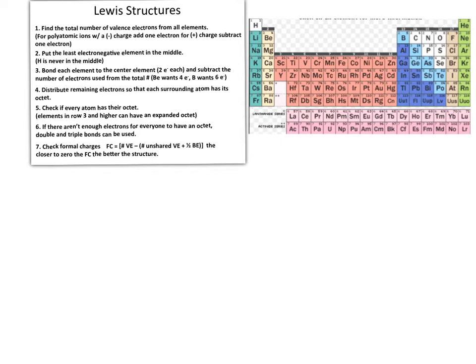If we look at the molecule BF3, we're going to put this molecule together in the exact same way that we have with all of the others we've looked at so far. As we've done in the past, we add up our total number of valence electrons, which is a total of 24 electrons. Put the least electronegative element in the middle, following rule number 3. Put all the other elements around the outside, the remaining atoms.